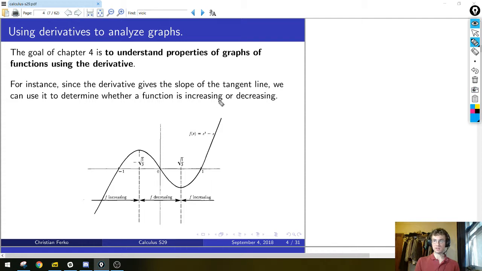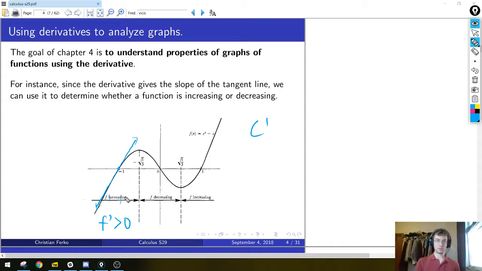Since now we've spent a lot of time taking derivatives, doing differentiation, we should see why this is useful in analyzing functions. So one obvious thing that you might have noticed is that if a function is differentiable everywhere, so say it's C1, so it's smooth, since the derivative gives you the slope of the tangent line, you might have conjectured or guessed just by looking at a graph that you can tell a function is increasing when its derivative is positive, right? So f prime is positive in this region means that f is in fact strictly increasing.